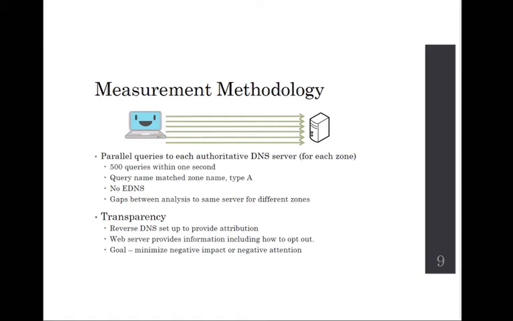And then also in terms of transparency, we set up a reverse DNS from the IP addresses we were sending from to be somewhat clear. We called them internetmeasurement.cs.byu.edu, so that hopefully they would get an idea that we were trying to run some experimentation. We actually set up some websites with additional information, including how to opt out of our experiment. For the few that contacted us, no one opted out, so we just continued there.